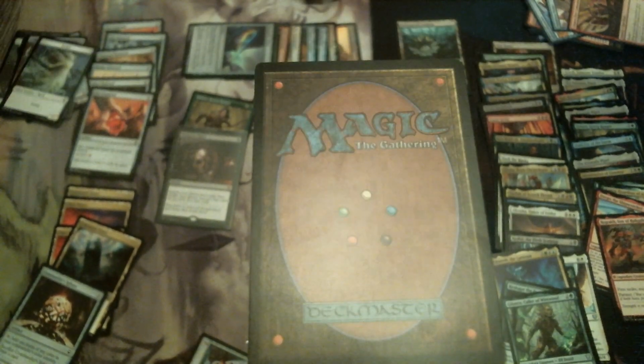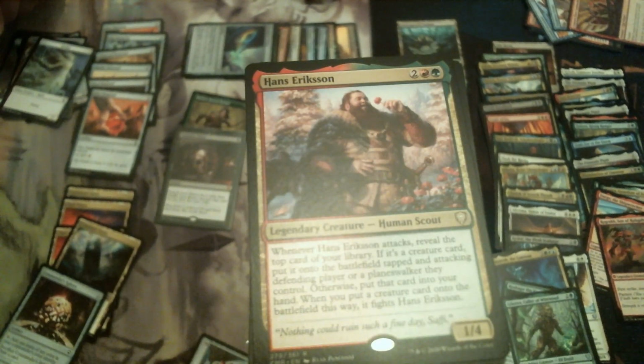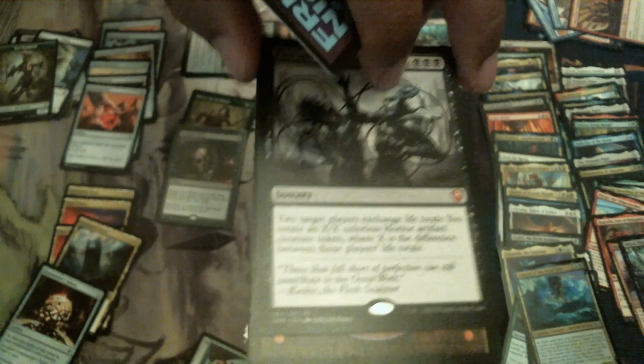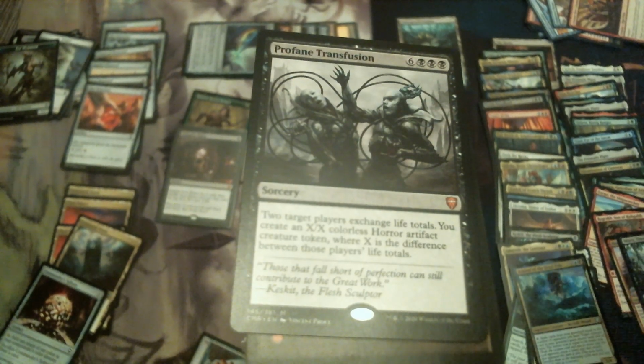And then we got Hans Eriksen. Fancy pants. He's weird. He needs to survive being attacked. Profane Transfusion. This one's cool. I like the art. Yeah. Two target players exchange life totals.